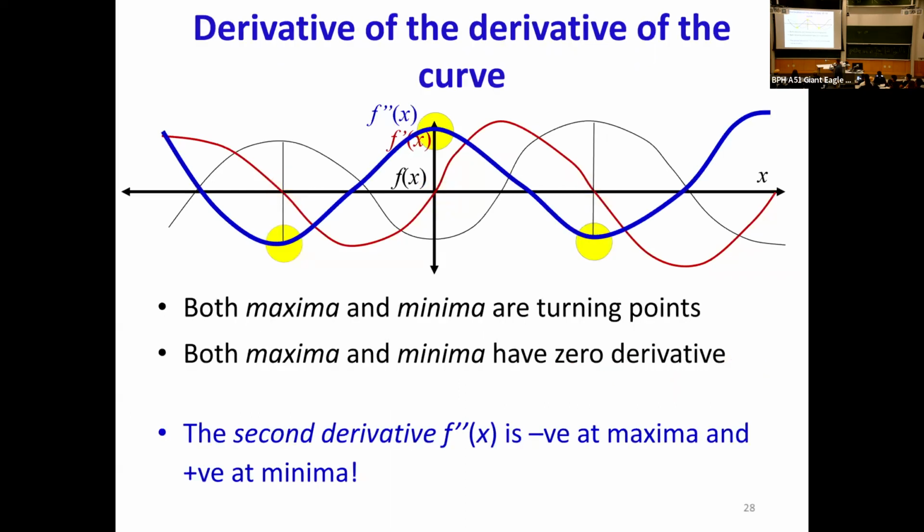And so if you plot the derivative of the derivative, the second curve, the derivative of the red curve, at a maximum it's going from positive to negative, so it has a negative derivative. At a minimum, it's going from negative to positive, so it has a positive derivative. You look at the second derivative. If it's negative, it's a maximum. If it's positive, it's a minimum. Someone on Zoom says we could have the second derivative 0. Yeah, it can get arbitrarily more complex, but this is the general principle, right?